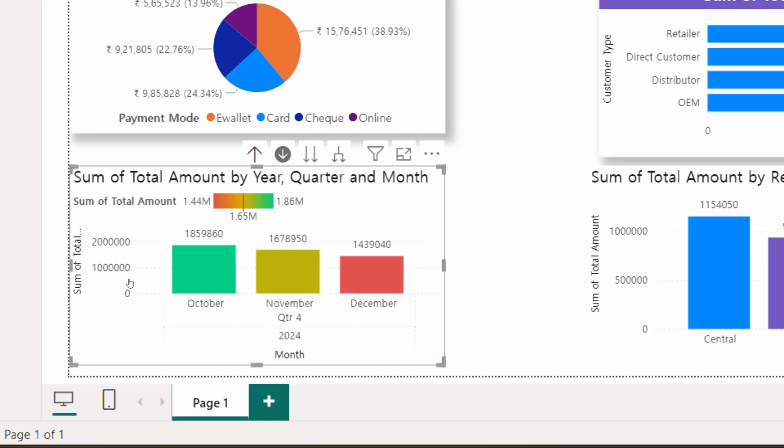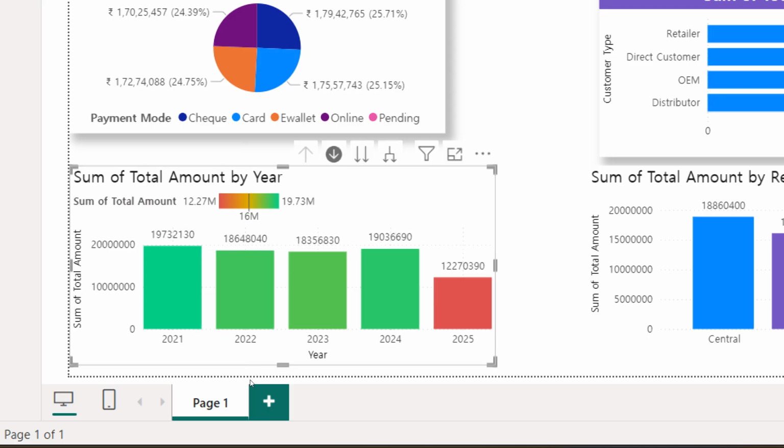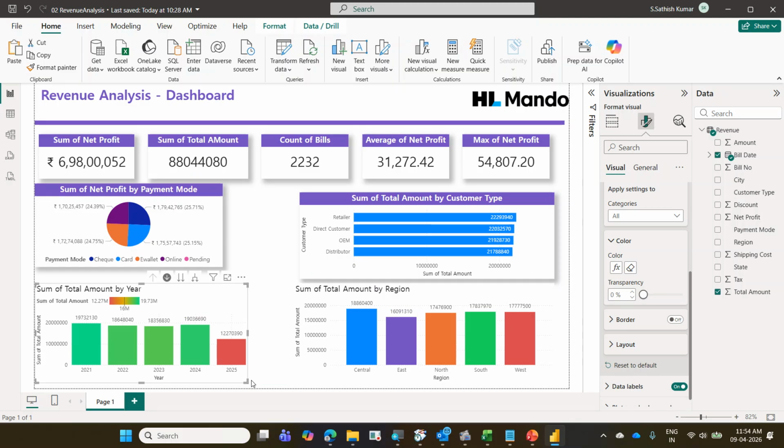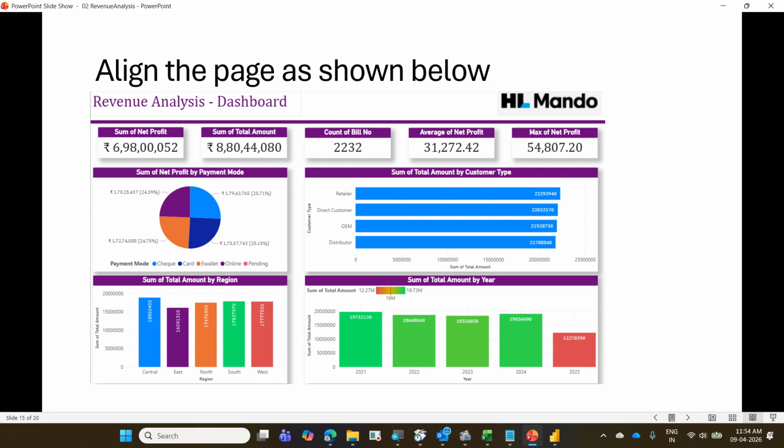Next is not your task, but I want you to do this. Align the pages as shown below. எனக்கு இந்த மாதிரி அலைன் பண்ணுங்க, ப்ராப்பரா அலைன்மெண்ட், கேப், ஸ்பேஸ். So all the cards should be on the top, then the pie chart, then the column chart, then the region wise chart, then the year wise chart.